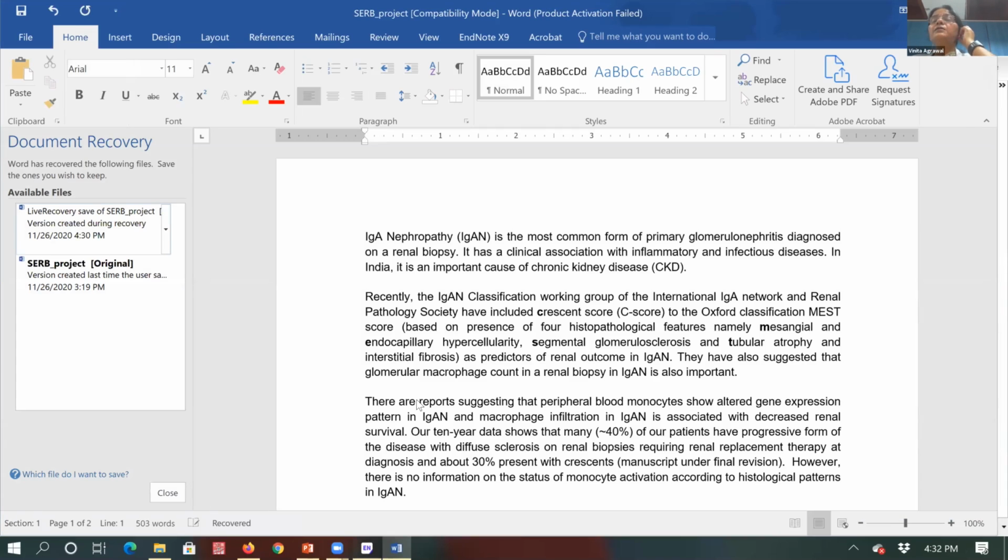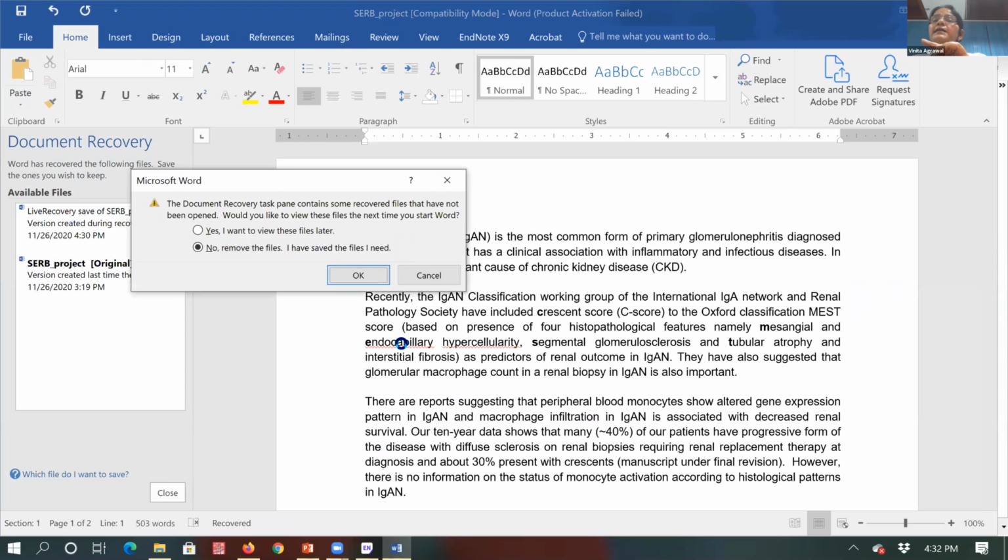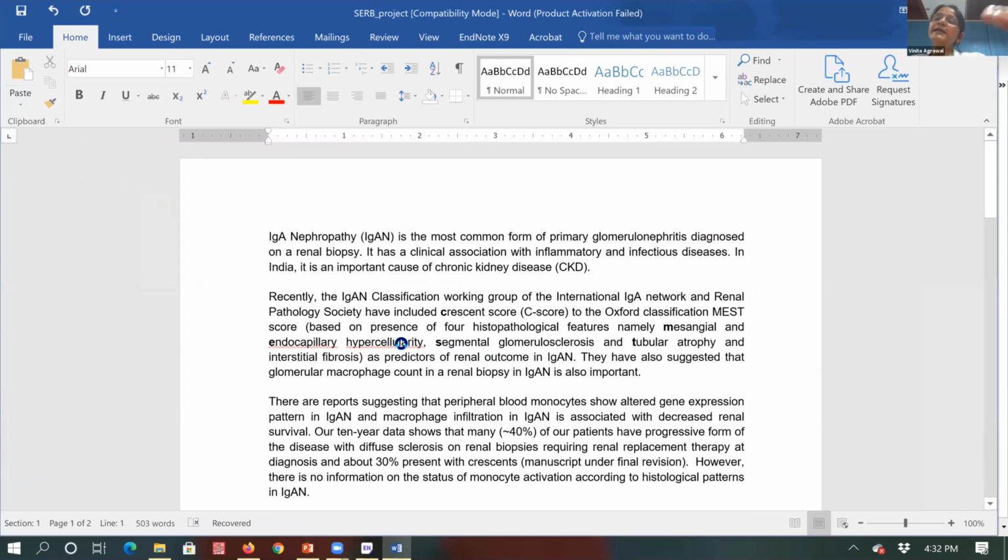So this was about how you can enter your reference from the software itself, or you can go to the document and then insert your references and it takes it. So that is how you keep on adding your references when you cite. And the other thing is, when you move one paragraph to another, it will renumber your references so that they are formatted again and placed as 1, 2 as they appear in the text. So that is how you can keep on changing the number of your references and cite them when you have them.